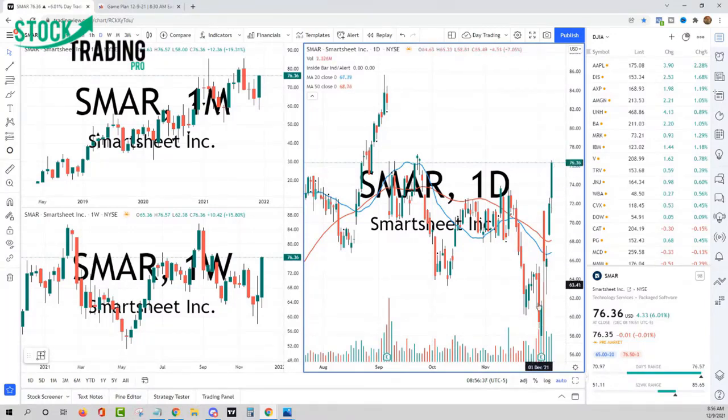$18. Even if you give it from here to here and say it pulled back here and rallied, that's still $14. So whether it's an $18 move or you give it this one here and say it pulled back here and started a new move, 62 to 76, that's 14, which is a lot more than 10, a lot more than 8. So what does that mean for share size on this trade?